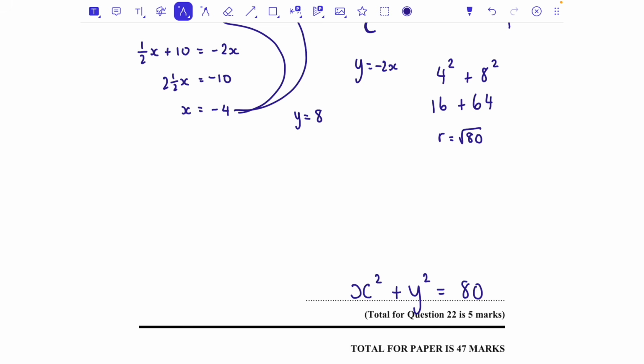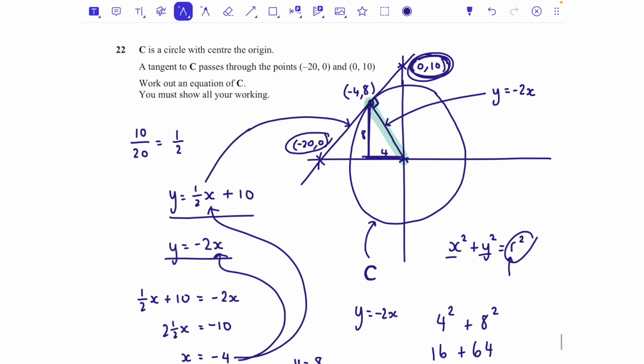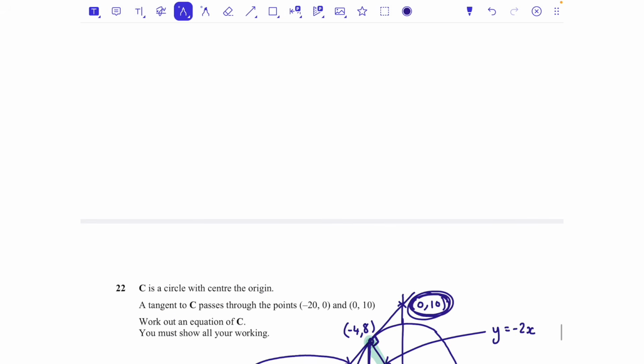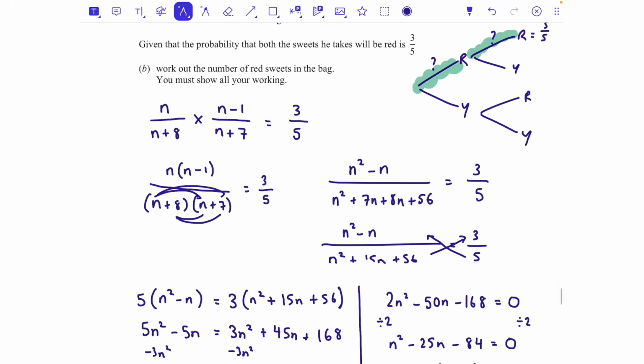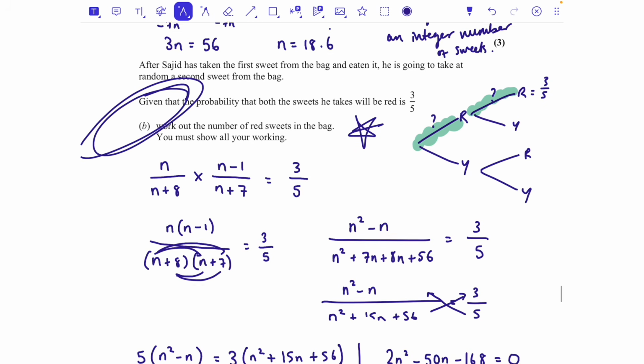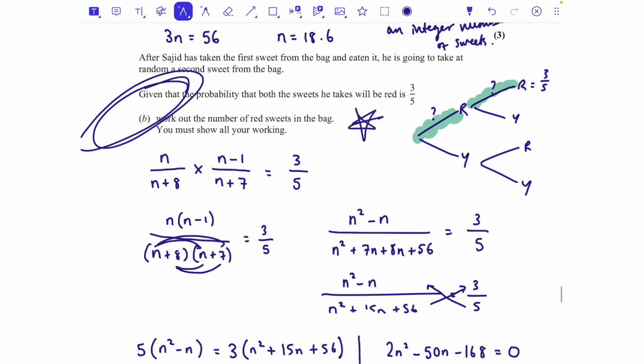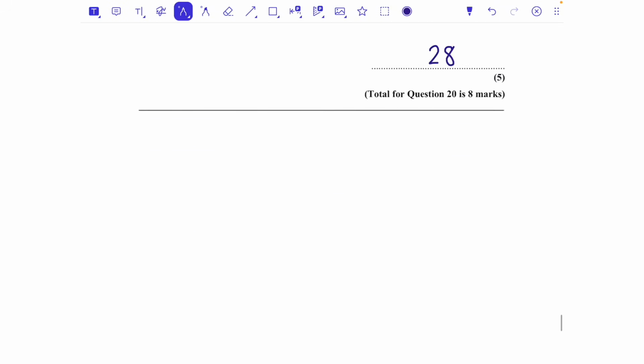Rather a big paper this week, so hopefully you managed to keep up with me. That last question, really challenging, very much grade 9. Those last couple of questions, really very much grade 9 questions. For this one, if you want more practice, there was a question that went viral from the old specification, and it was actually called Hannah's Sweets. So if you want to go and do more questions just like this one, Google Hannah's Sweets. That was a question that went viral a few years back for Edexcel.